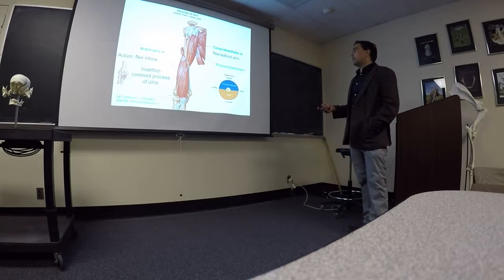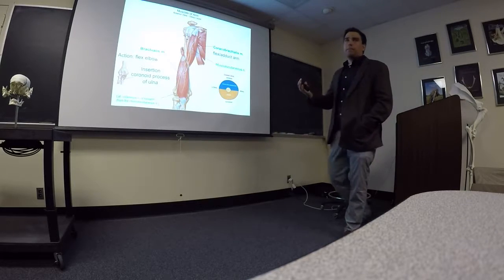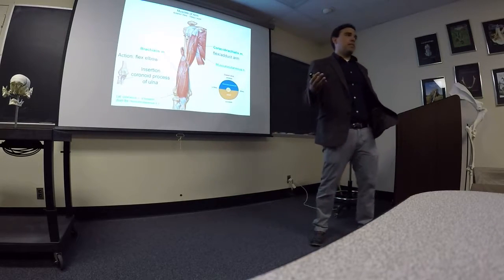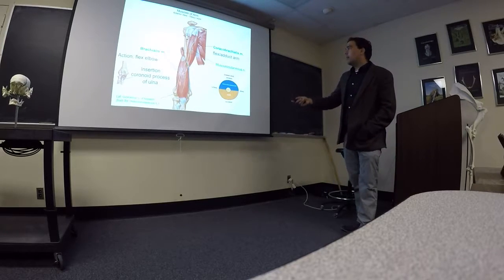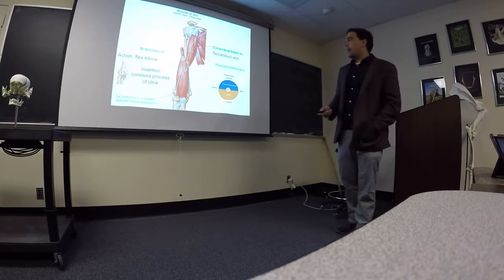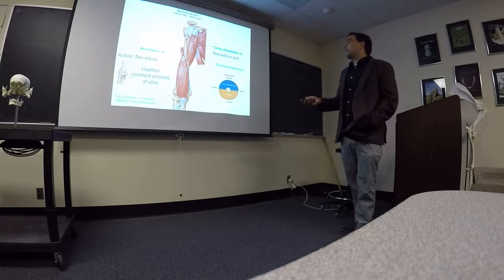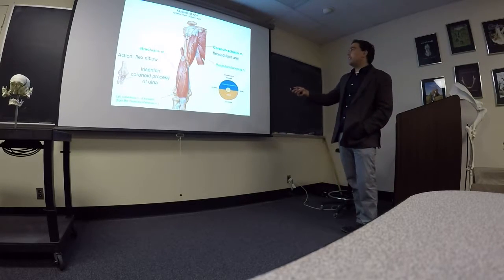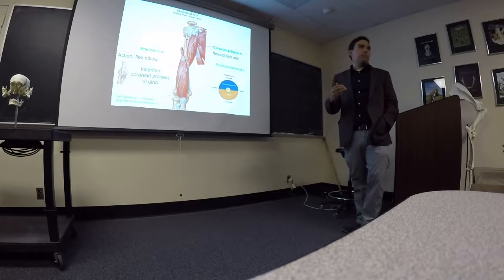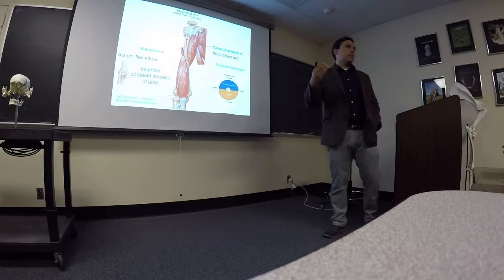These three muscles, the biceps, the brachialis, and the coracobrachialis, make up the entire anterior compartment of the arm, and they're all innervated by this musculocutaneous nerve, which gives off all of its motor fibers here in the arm, and then will cross the elbow joint and change name to the lateral cutaneous nerve of the forearm. So if this nerve is pinned up here, it would be musculocutaneous, either through here or in the plane between biceps and brachialis. But if it's pinned below the elbow joint, you would have to say lateral cutaneous nerve of the forearm.